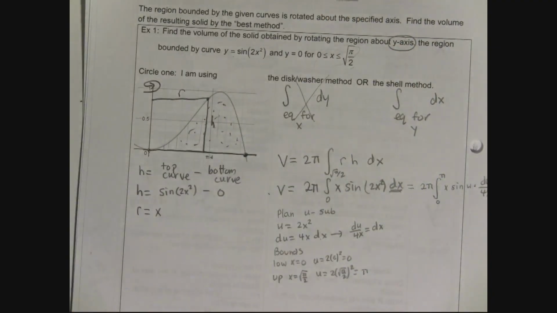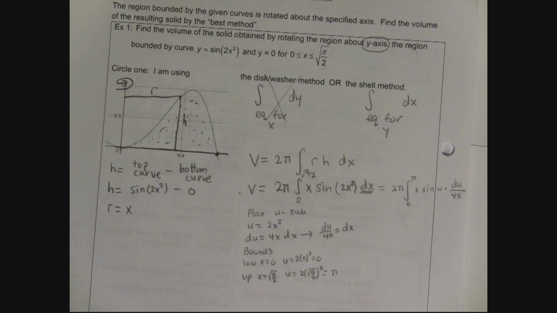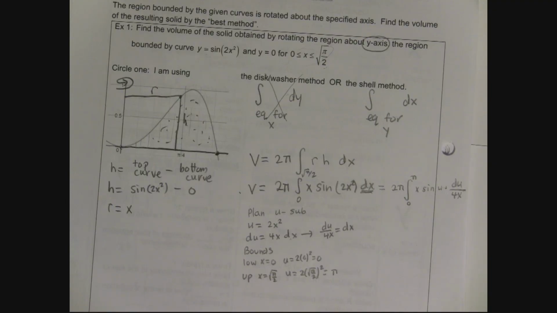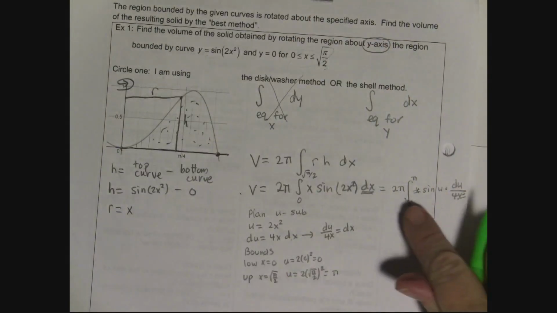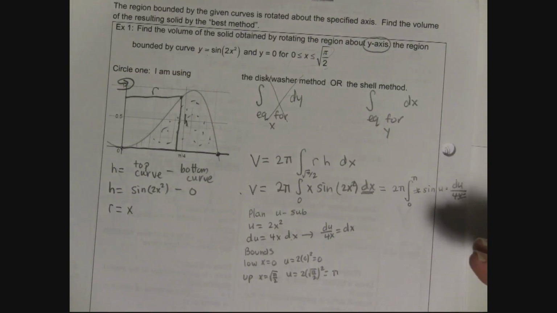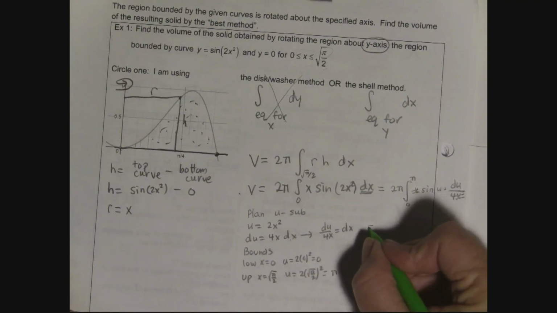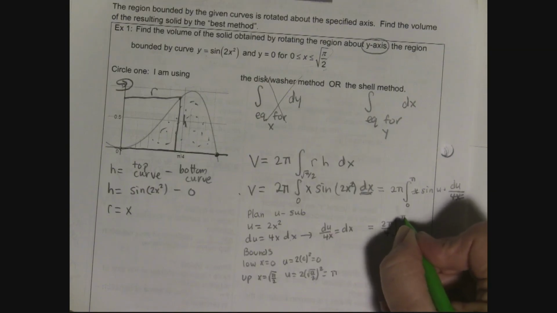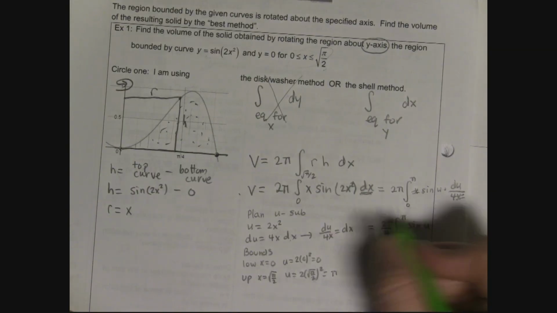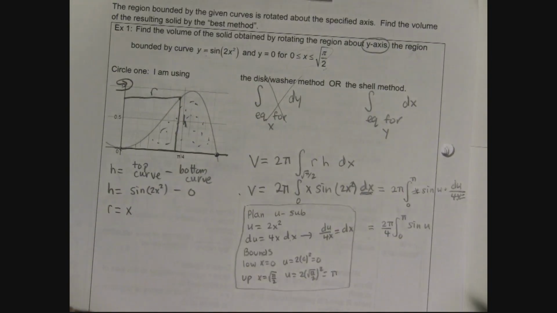And if that x doesn't cancel with this x, which it does, but if I didn't have an x to cancel there, I'd be like crying, because that would mean u substitution didn't work. And so this is going to cancel that x with that, and I can put the 4 out here with the 2 that I already have out there, pi, and remember it's in the denominator. And so this is going to be, and don't worry, I am going to reduce this, but this is going to be 2 over 4, and then 0 to pi of sine of u du. This was my plan, so I'm going to make my plan in a box.